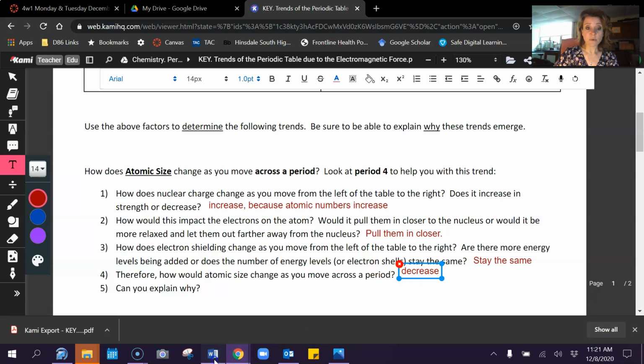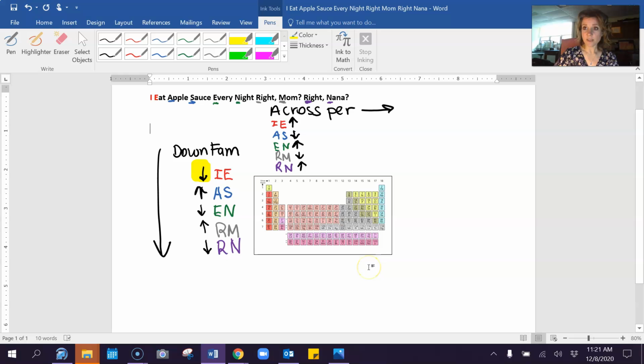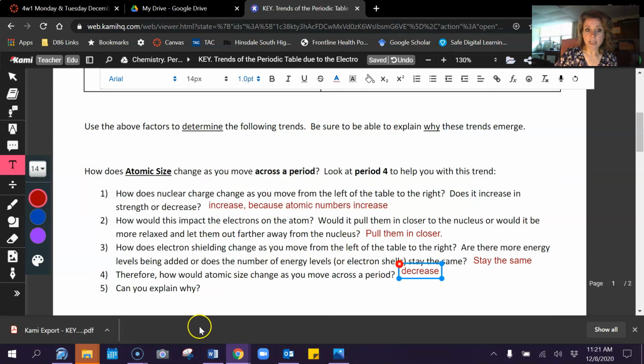And if you didn't remember that, you could always look at the diagram that we created in class. And again, we're going across a period, so you need to take a look at the top where it says across the period. We're talking about atomic size here. So look at the blue, and what happens to atomic size? It goes down. It's not enough, though, just to know this part, just to know what's on this document. You need to be able to say why. So the reason why is right here.